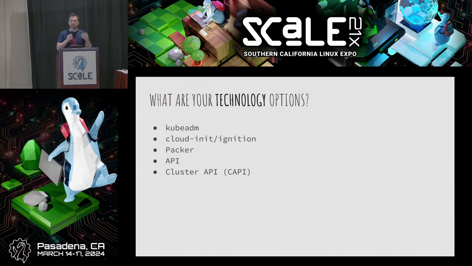Cloud-init and Ignition are obviously for when you're starting up a system and saying, I need some configuration, tell me how to configure. A lot of people just shove kubeadm in there. It's kind of one and the same at that point when you say, I want to configure this thing.